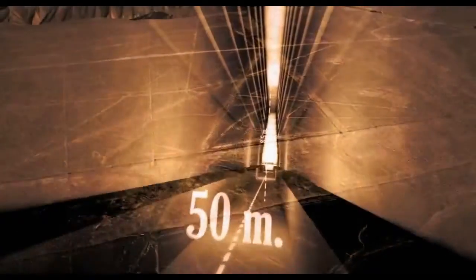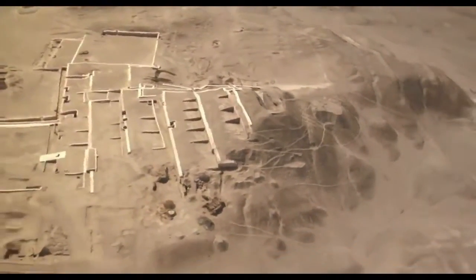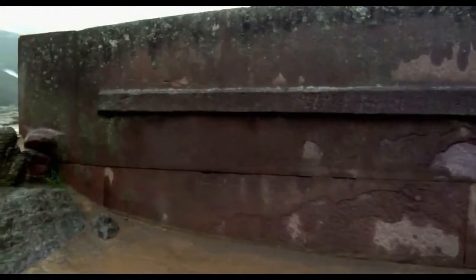Or maybe there's a rational explanation for these mysteries. Maybe it's not chance. Maybe once we look beyond the conventional histories, there's a new truth to be discovered. If none of this is coincidence, then who is responsible? Given the possible natural disasters that could occur on Earth, for example, continental drift, volcanoes, or major meteorite impacts, there's nothing to keep us from saying that more advanced civilizations might have lived on our planet. So it's possible a more advanced civilization once lived on our planet.